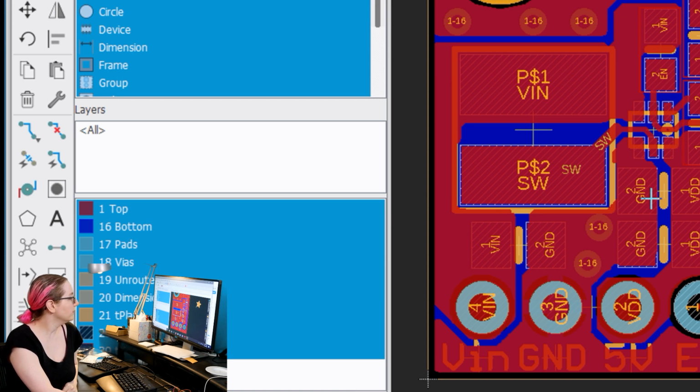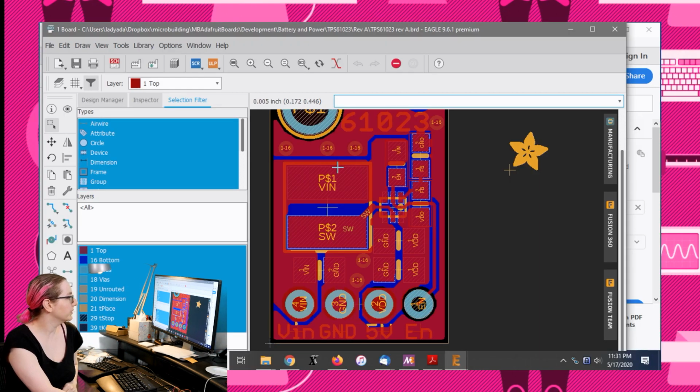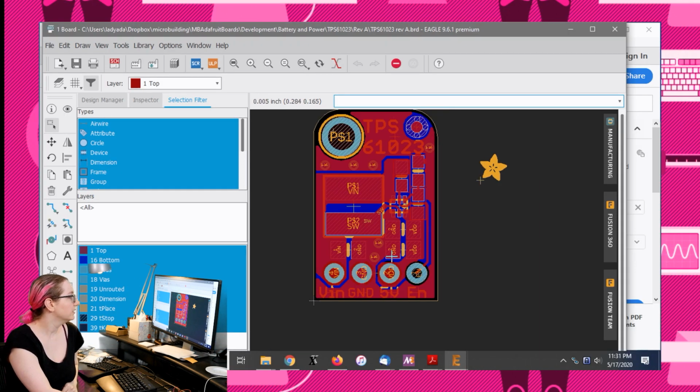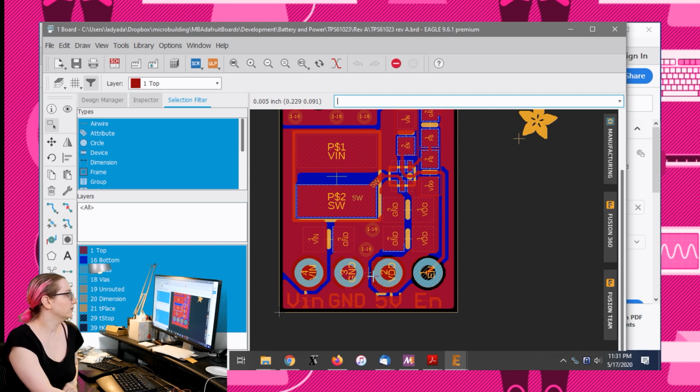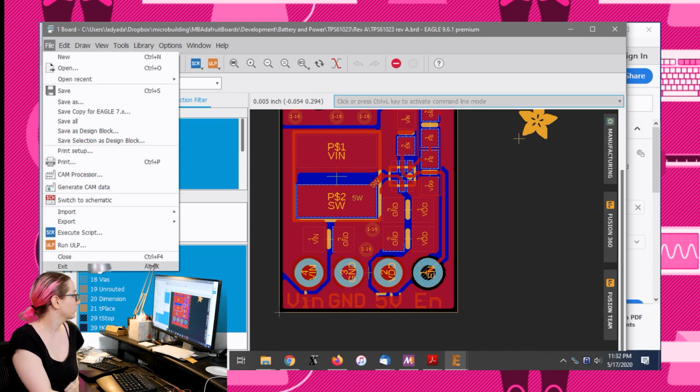By default, it's enabled. Ground, output, and then power output. Very simple design. VIN, ground, output, enable. You plug it into your breadboard, and you get 5 volts out at 1 amp, which is cute.